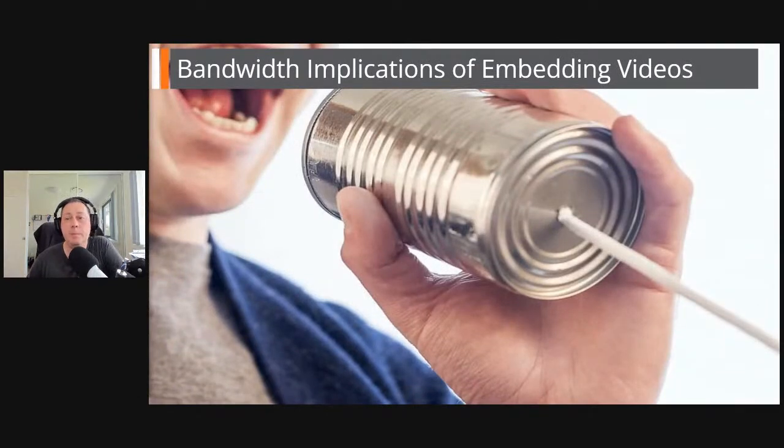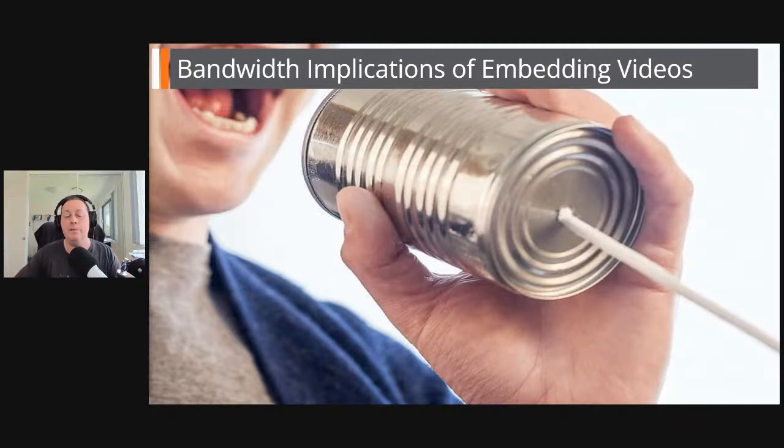Okay, this is a question that I get asked often when talking about videos in WordPress, or videos on web pages anyway: what are the bandwidth and data implications of embedding YouTube videos or any videos on your website? Both the YouTube player and the video content are going to be streamed from YouTube servers if you're embedding on your website. So once you use an iframe, then that content is on the other hosting platform. The only bandwidth your site is going to use is the few bytes it takes to add the video player and the embed code on your web pages.